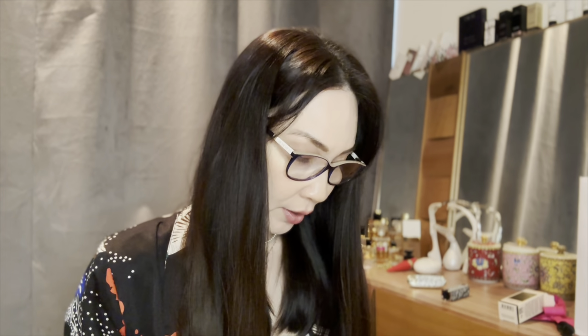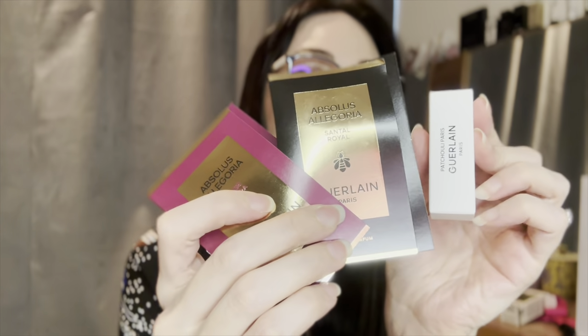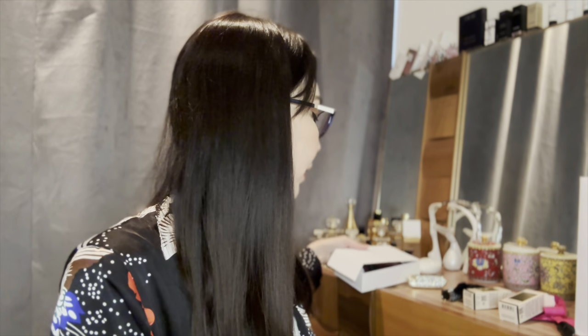And Guerlain also gave some samples to choose from. I love this little bag. So cute, the little dust bag. And I chose three different perfumes. I have not used their perfumes before, so this will be a good sample size for me to try. I can really smell it, it's pretty strong.